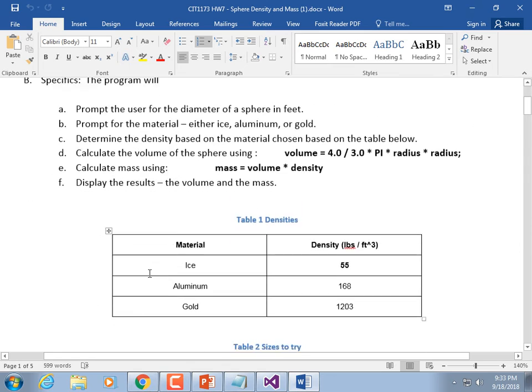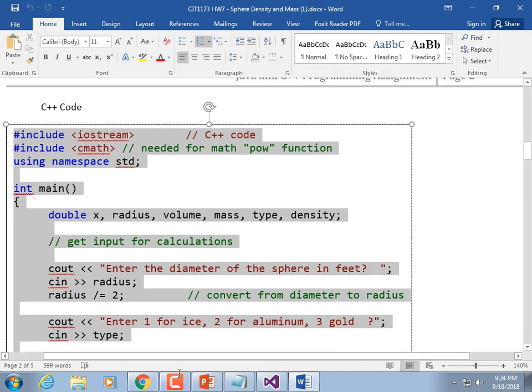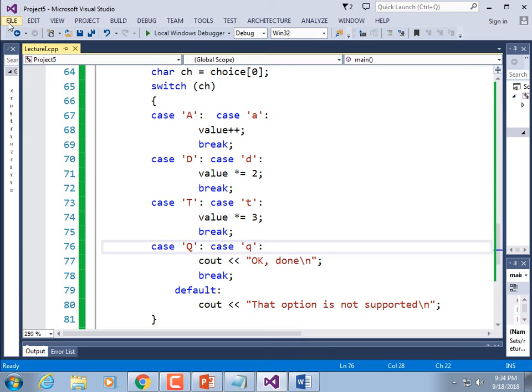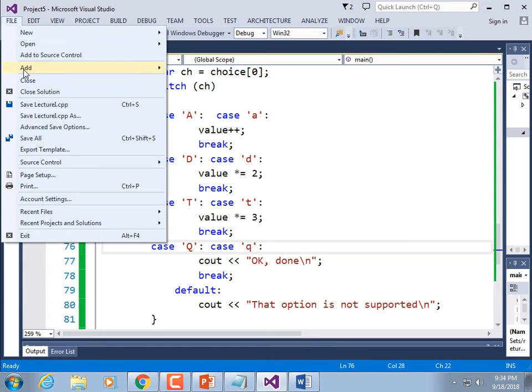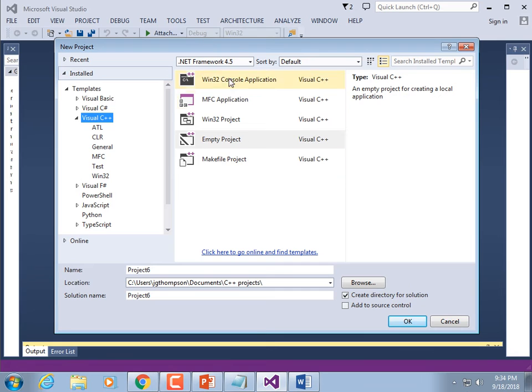Okay, so open the document up, and you'll find some code on page 2. We would have to make a new project to be able to do this. There's also code on page 3, the same code in Java. So I am going to make a new project. I'm going to do File, Close Solution, File, New Project. You guys have already done this in Java, so you don't have to redo this part if you don't want to.